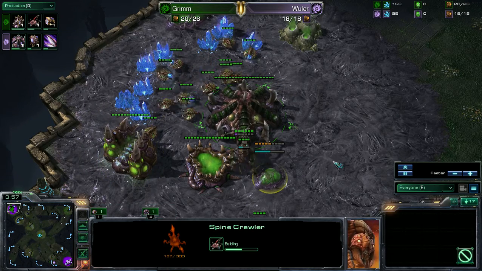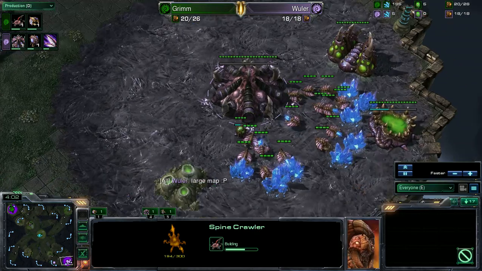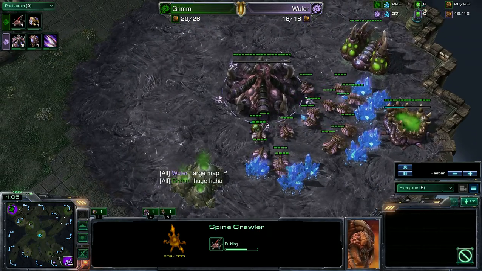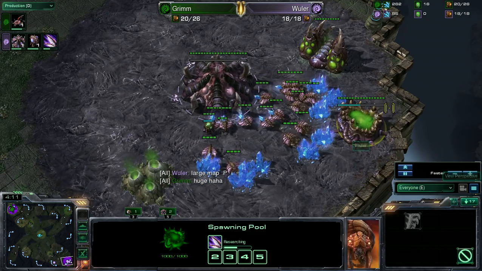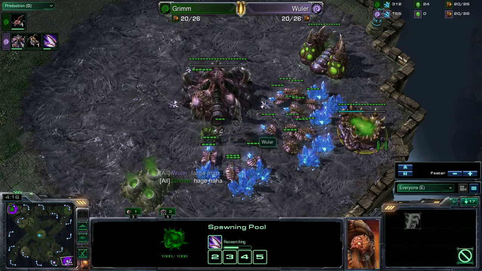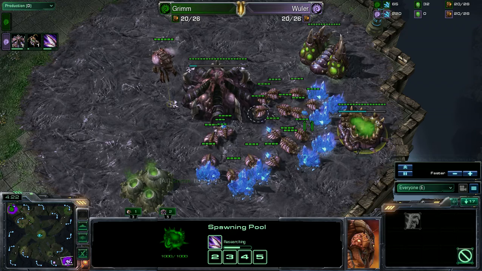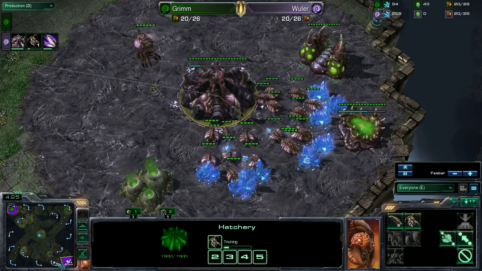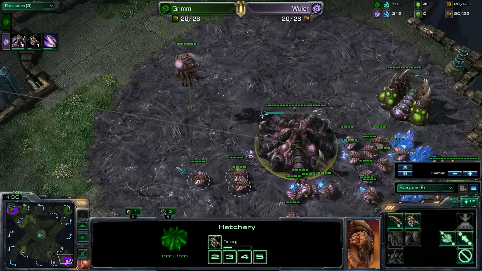I'm really curious about this decision to make the spine crawler though. He has not really scouted too much from his opponent. Maybe it was just the fact that he scouted that there was in fact no roach warren down or anything of the sort, and you probably saw that there were no more drones mining gas. Did see the Zergling speed coming out, so might be expecting some kind of Zergling aggression. Unfortunately for Grimm, we do not actually see that.